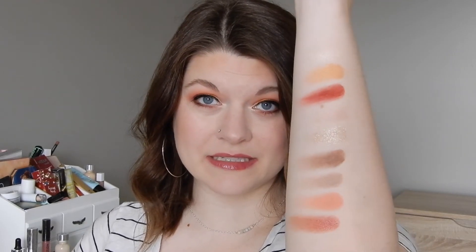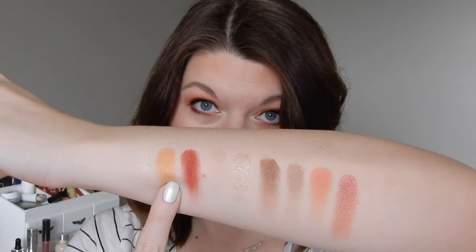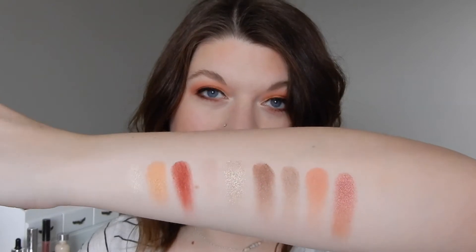I've used Makeup Revolution a few times before — I have the Emily Noel palettes and a fiery-type palette — and I do like the shades and the way the shadows perform. I feel like I just kind of had low expectations, but the shadows performed great. So I'm going to go ahead and swatch this on my arm. These shades are just beautiful. So that is all of the swatches. I will go ahead and read the names: Clean, Chef, Geller's Cup, Chicken, Twins, Frizzy, Bing, Obsessive, and Thanksgiving. They are quite beautiful, very pigmented, and I was really impressed with how the shadows performed. That was the Monica palette.